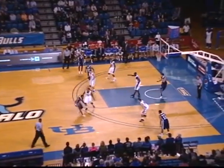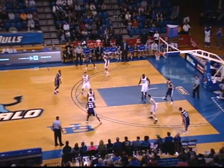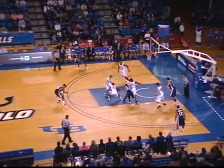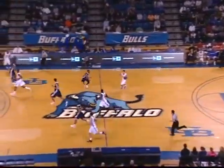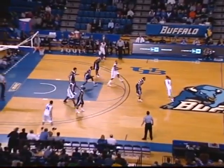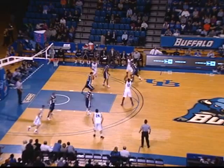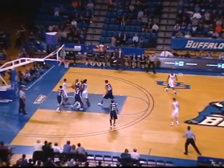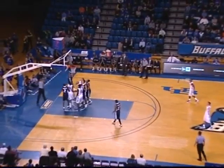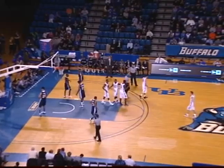Filsen heads up on the dribble, takes it into the front court right, guarded by French. Now to Robinson high on the right. Titus dribbled to his right, hands off to Raley-Ross. Foul line McCray — lobs one toward the basket, short, no good. Barnett rebounds, puts it back up off the glass, around the rim and in — he drew the foul. Dave is going to be heading to the free-throw line. Dave Barnett, great second effort on the glass — pays off for the Bulls. Chance for an and-one for Dave Barnett. UB with 11:09 to go in the first half leading St. Peter's 18-12.